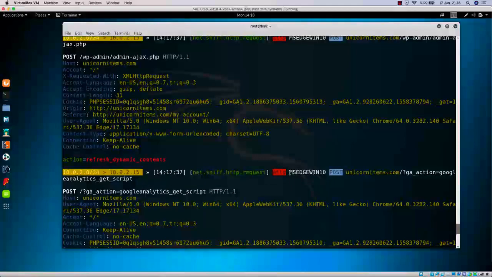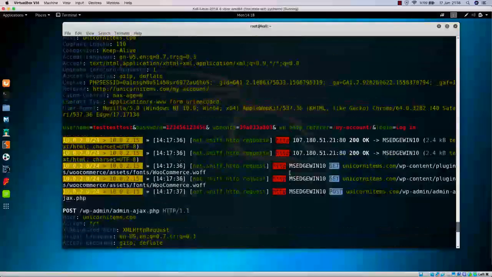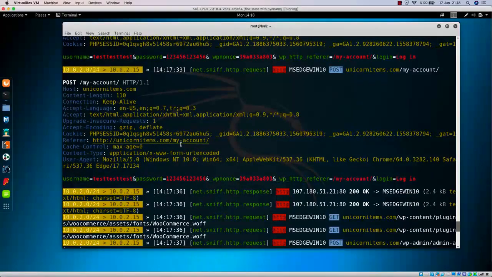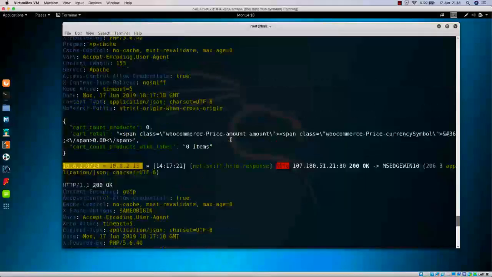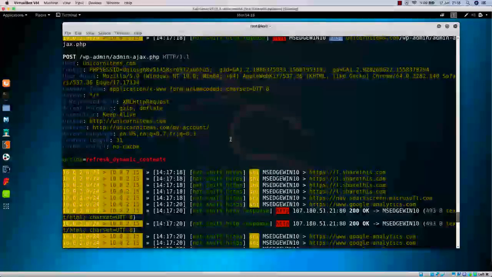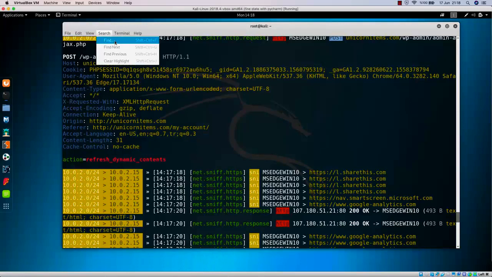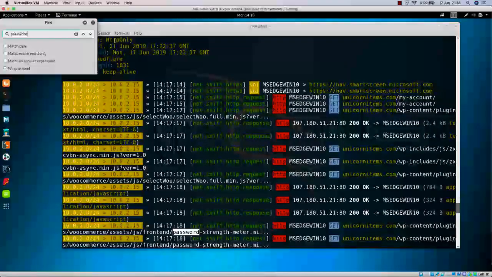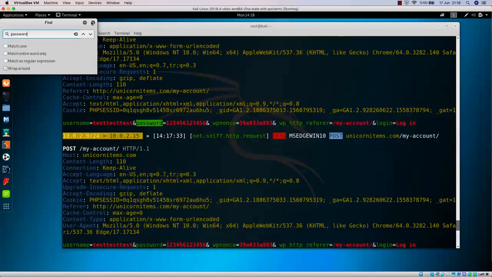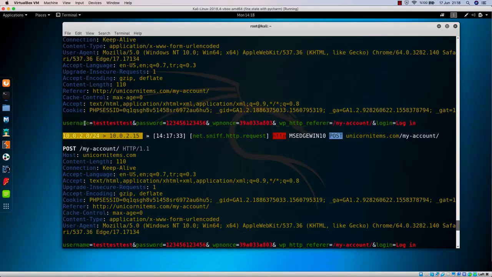So let me scroll up a little bit, and if you cannot find it, and in this case I'm right now seeing it on screen, let's pretend that I didn't see it and scrolled up a little bit more. If you cannot find it, of course you can search for it using your terminal find. If you search for a password, for example, and hit enter, you can just search it multiple times, and here you go. Now you see the test as username, and 123456 as password.